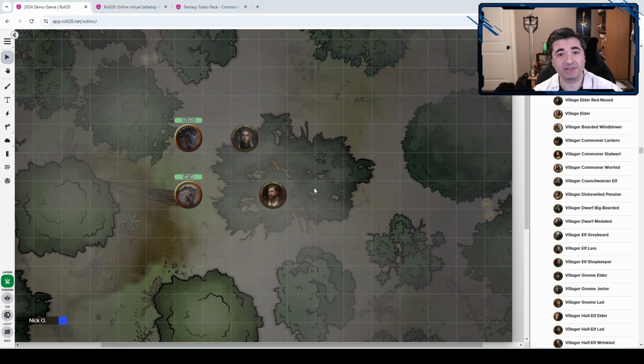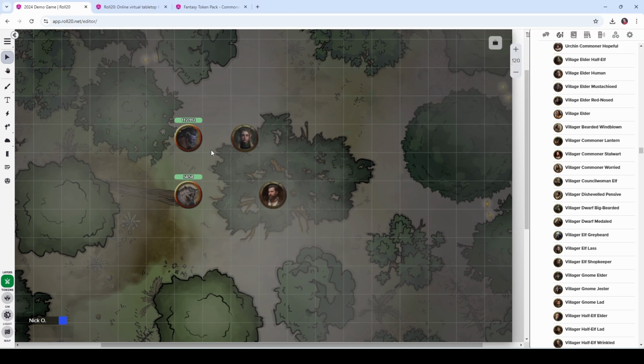So like I said earlier, there's two ways we can do this. One way is available to everybody, no matter what type of Roll20 account you have, and the other way is only available to pro subscribers. So we're going to look at the way that's available to everyone first. So the first thing we're going to do is actually get the image from the hag's token right now.